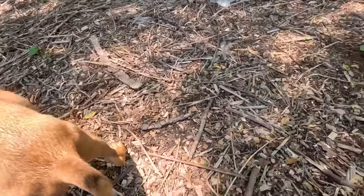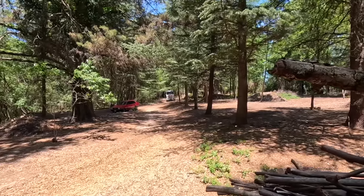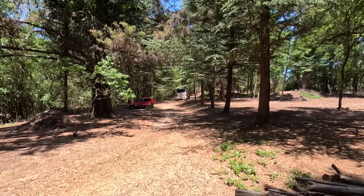My roofer has two puppies that he just got a few days ago, so they're coming to work with him and hanging out in the car. I'm taking them for a little walk, a little pee break, because they were crying. At least they have each other. There comes the fire department with some water for us — here we go.